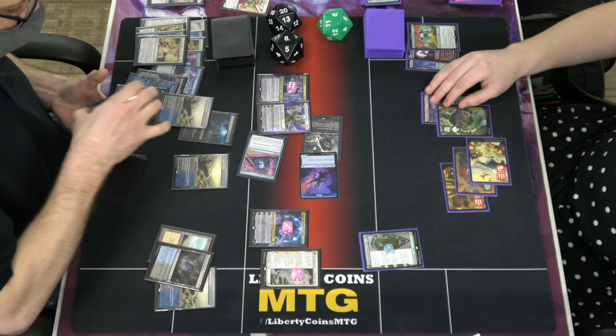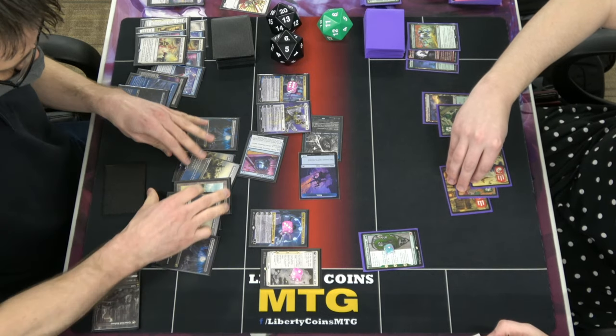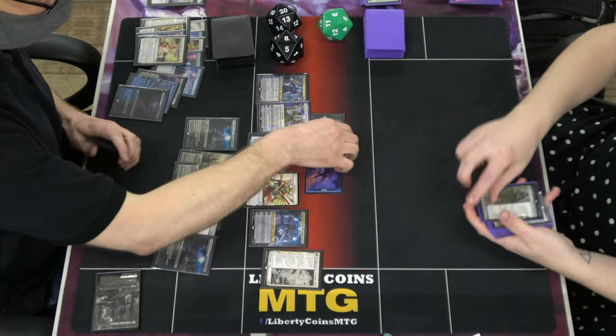Play another Wanderer. Play a Wanderer. Make a Samurai. Yep. I'll play a land. Okay. And then zero. Let's see what I got. You got it. Okay. I didn't think I really had an out there, but you know.